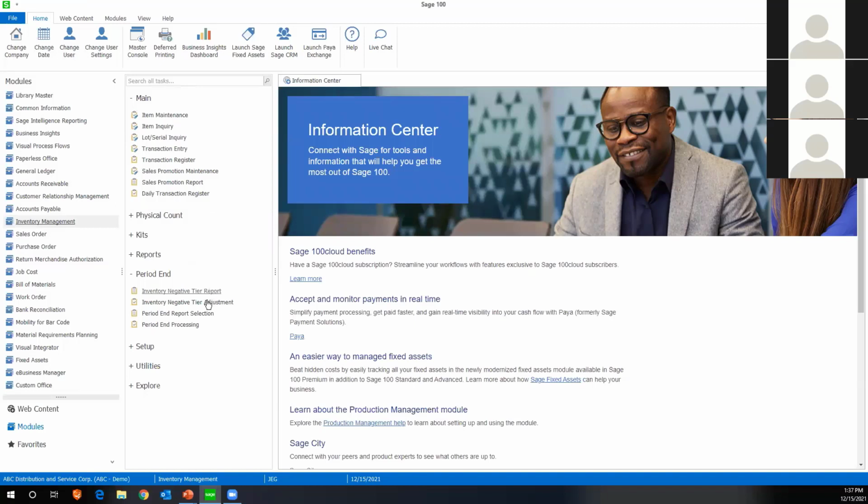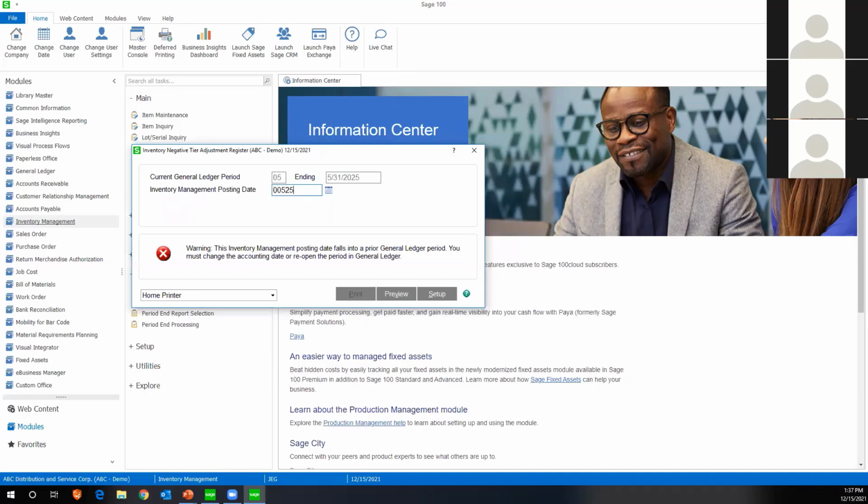So we can then run this negative tier adjustment. And this will look and see if there are any positive tiers for those items to apply against those negative tiers. So let me run this.